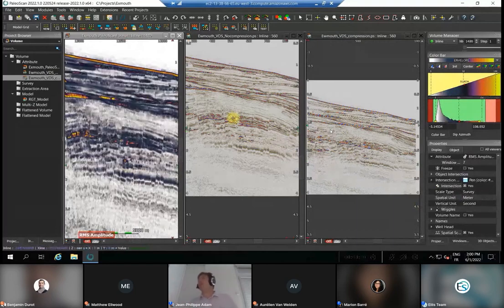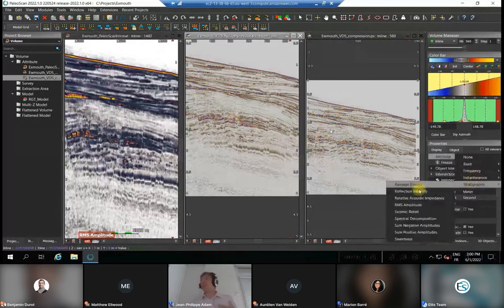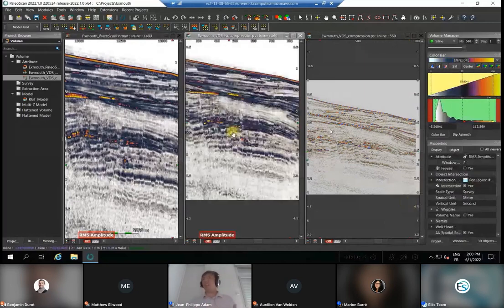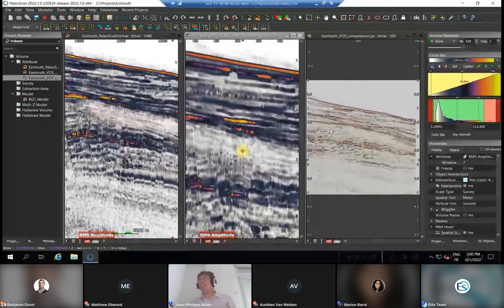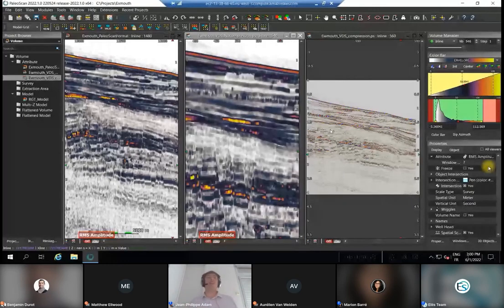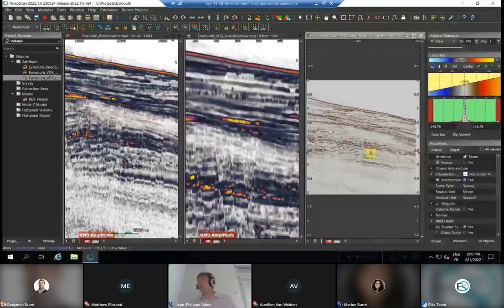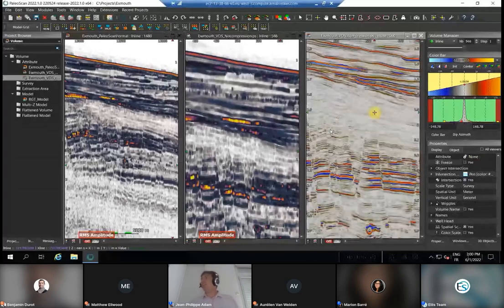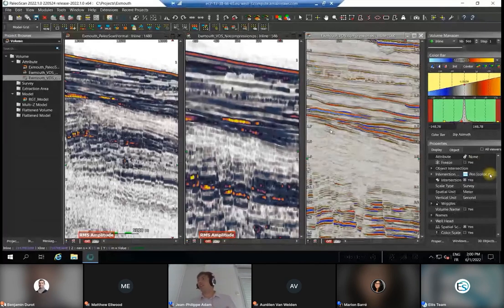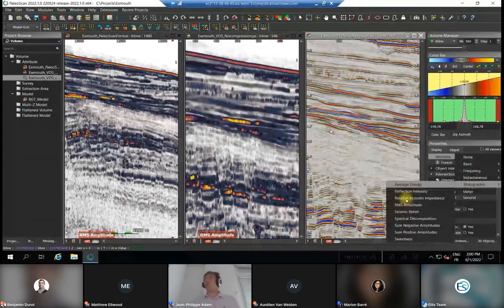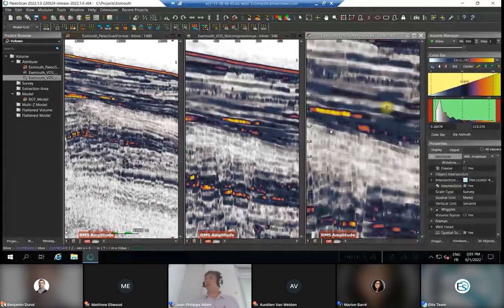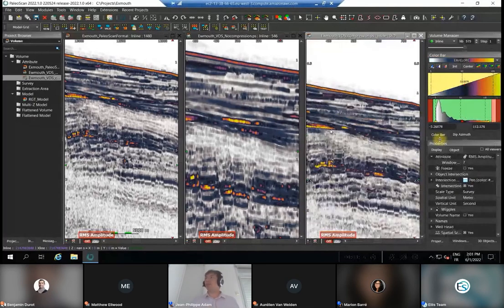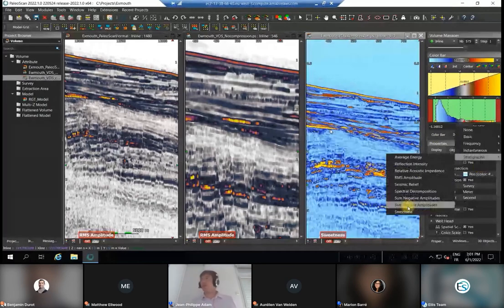I can do exactly the same with VDS format stream, thanks to the FAST application. With the true lossless, as you can see, I have the same navigation. I can still change, of course, the parameter for the RMS amplitude application, and exactly the same for the virtual lossless. I will just also compute my RMS amplitude. I can, of course, change my attribute, such as sweetness, or seismic release, for example.